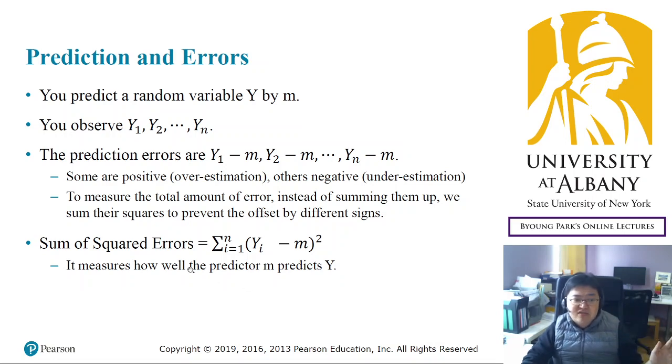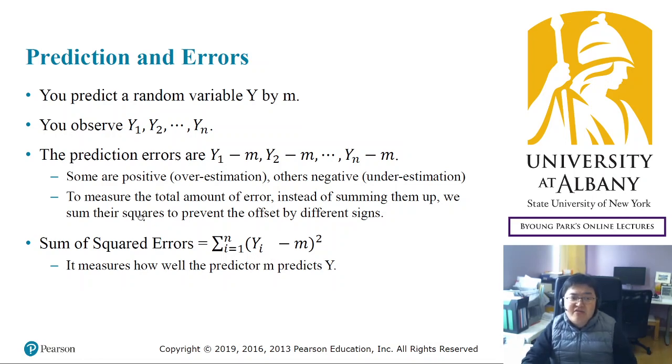There are different methods to measure the size of the error, but this is the standard and the most commonly used measure, so let's just focus on this measure for a while. In a previous lecture, I introduced this idea in exactly the same way, and we would like to minimize this error. The sum of squared errors is minimized when the predictor equals the sample mean. That was the argument that the sample mean is the best estimator in that sense.